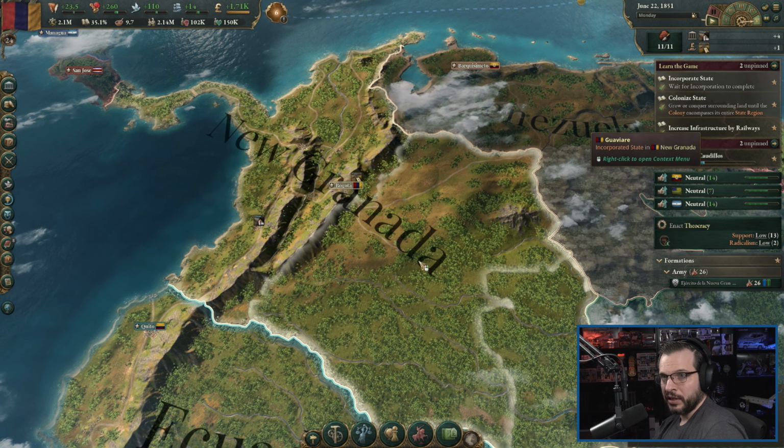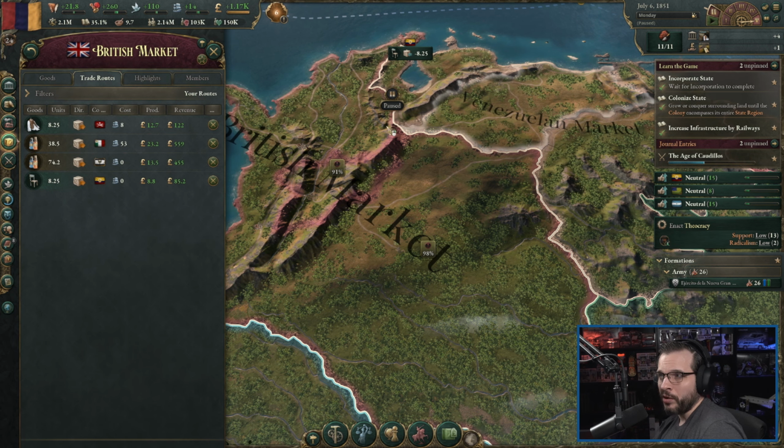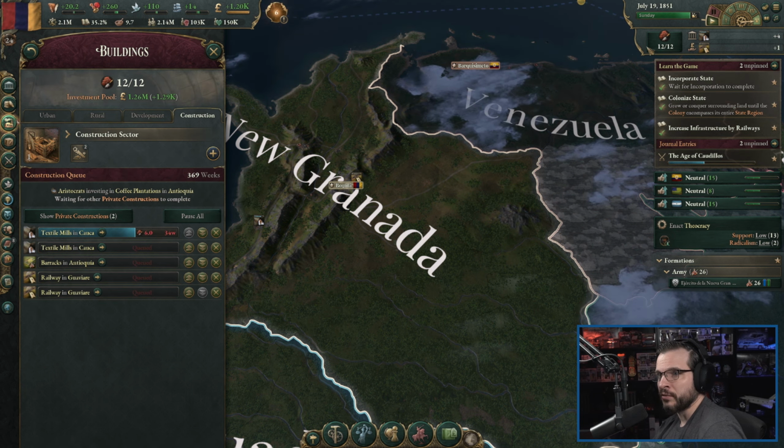All right, so we did finish our construction thing. So it's not a lot, but one more is one more. So we'll be happy with that, I suppose. We're about to finish a textile mill, which should hopefully reduce the price of some of the ones we got. We're actually up to 12 of 12.